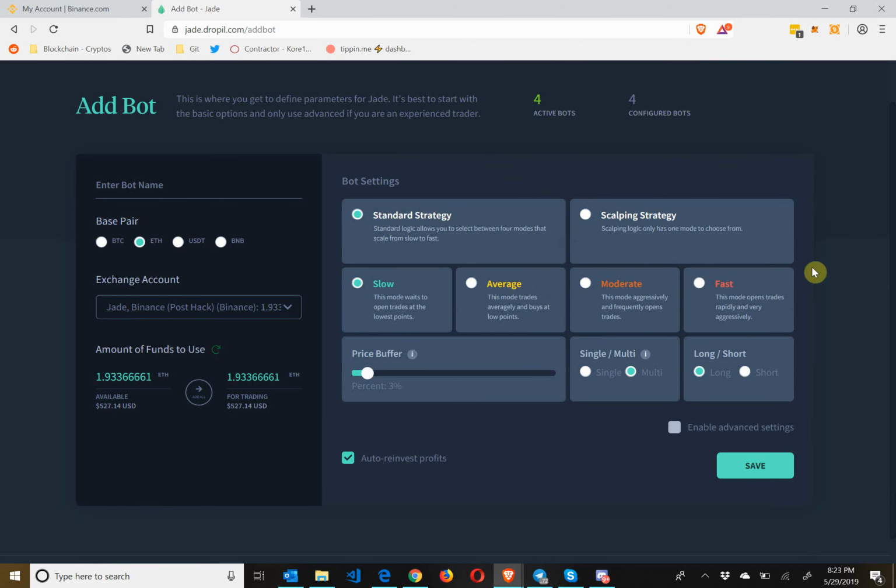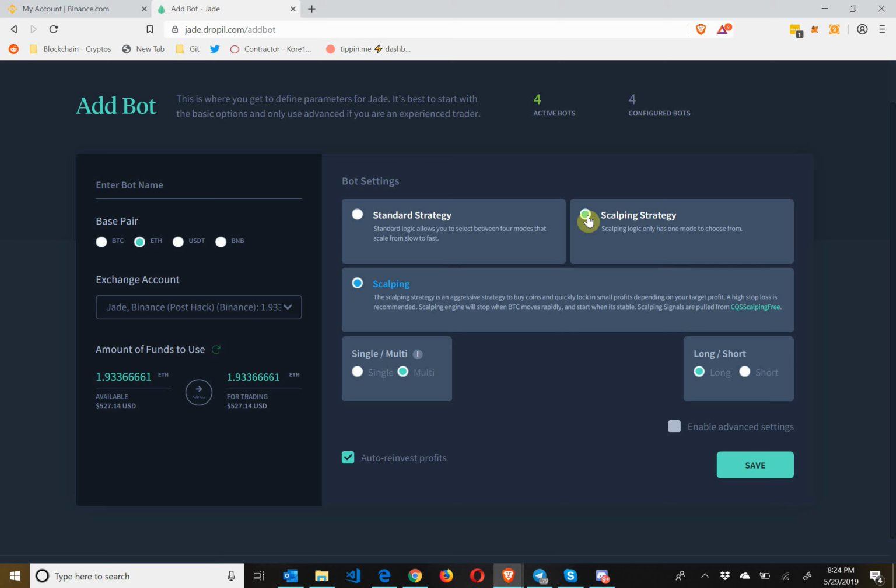Now these are the settings and strategies to your likings that you can fully customize in order for you to put Jade to work. So standard strategy is basically your different trade strategies from swing trade types or quick, fast, in and out of trade. So you can definitely read the different types of trade strategies here. And scalping is the easiest way to aggressively just get in and out of trades for small profit takings.